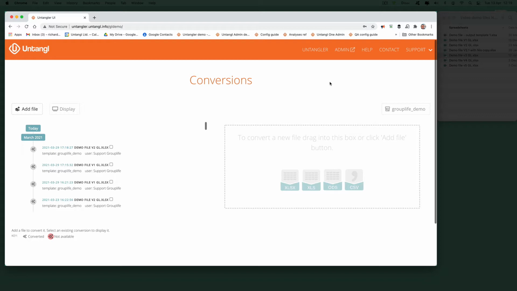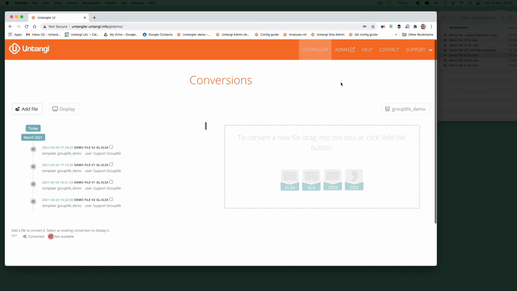Whilst we're looking at this first screen, it's worth just spending a little bit of time looking at some of the information and links that it provides. So across the top, we're in the Untangler, so if we click that, we just stay where we are. We can also access the admin part of the system, and I'll come back to this later. There's a help section, a contact link, and also we can see our account and the settings associated with it. And this is where we would come if, for example, we wanted to change our password.